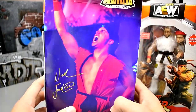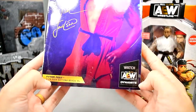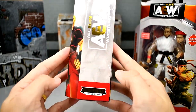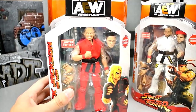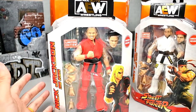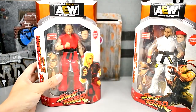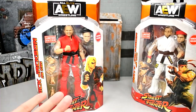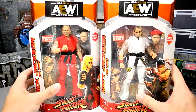On the side you also have a shot of Ken, and then on the back you get a shot of Nick with Unrivaled, Nick Jackson autograph, Fighter Fest, all this good stuff here. On the other side you get a nice cloudy background with the AEW logo and the Unrivaled logo down here. I apologize for the quality and the weirdness with the videos — the camera just has this really weird glitch or flaw, and I apologize greatly for that.